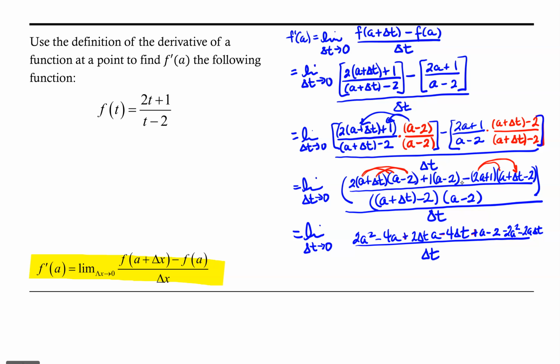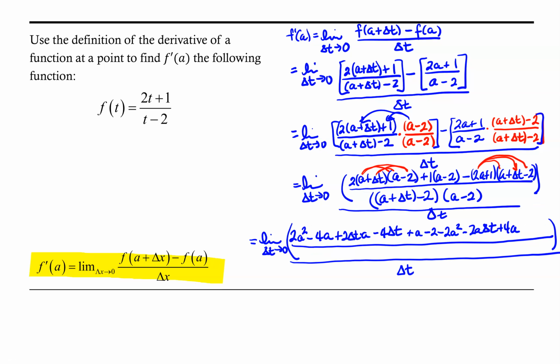And then 2a times negative 2, so that's minus 4a. The initial minus makes that a plus 4a. And I'm running out of room here, so hold on. Okay, so I've moved this over a little bit so we can finish our distributive property, and also made space for the denominator of our numerator.